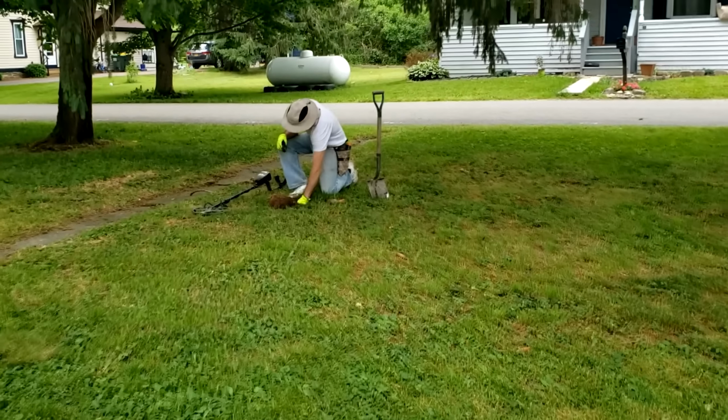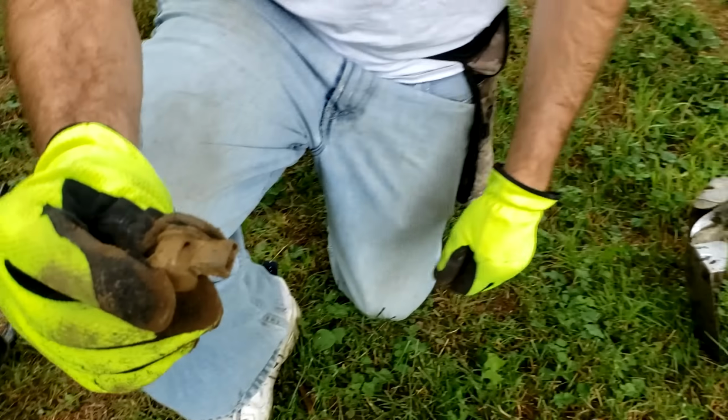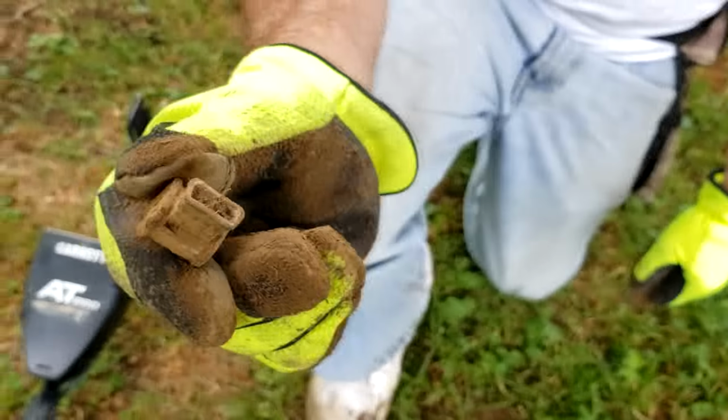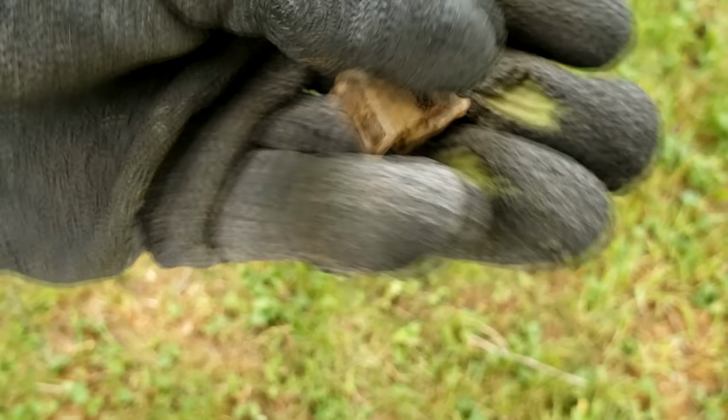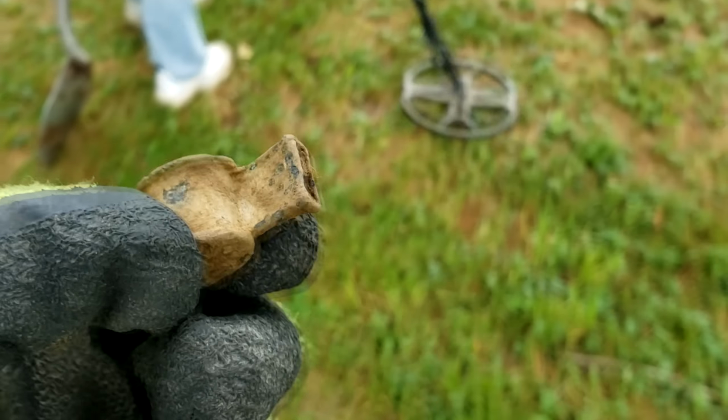Ryan's got something cool, guys. He says it's a really old whistle. Oh yeah, I've never dug one that old. Dude, that's wicked cool. There you go. I'll show the camera here. That's awesome, actually. That's like 1880s or 90s, I'd say. I don't know much about whistles, but that's the oldest one I've ever found. Definitely looks old. Like really old. That's neat. Maybe it was an old policeman's whistle. Wicked cool. Bet it still works. You gotta clean that thing up and use that.